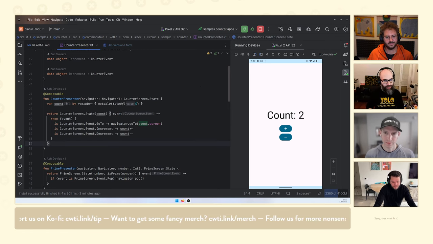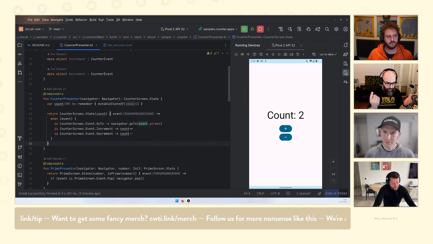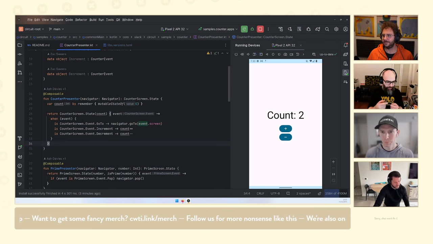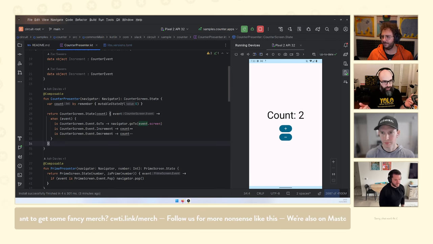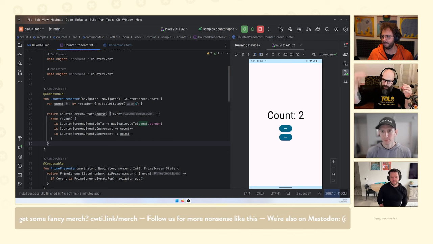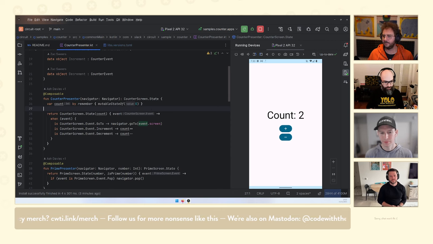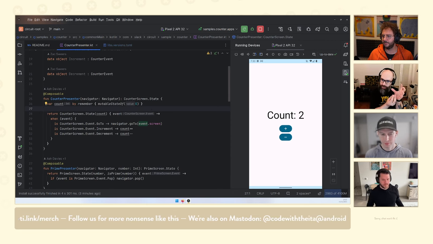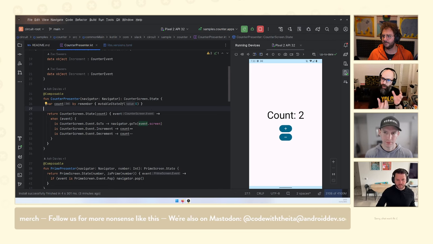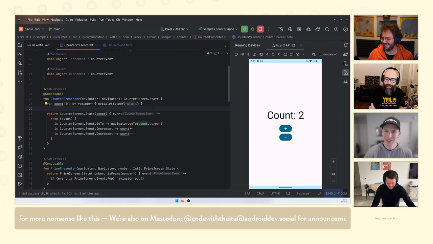Now that you're presenting this, there is only the state and then a callback, and then you have an event as a sealed class, right? Am I correct? So it's just one function that you call with different things. So it's basically replacing the method that I have on the view model with a function in the state object. So that's the idea, right? But how did you end up with something like that? Why?